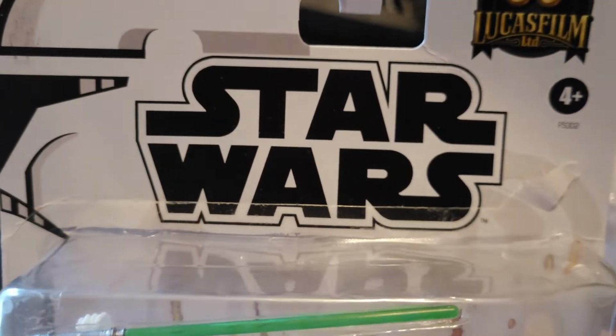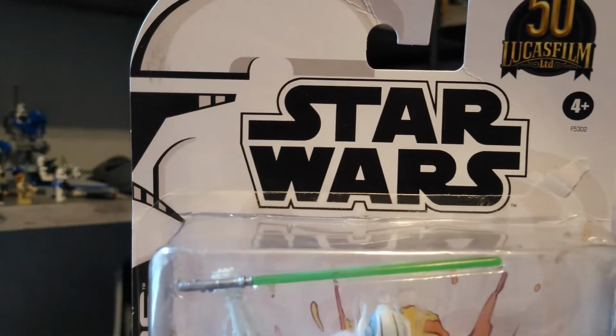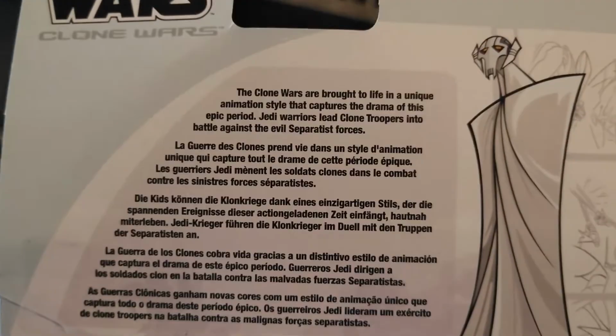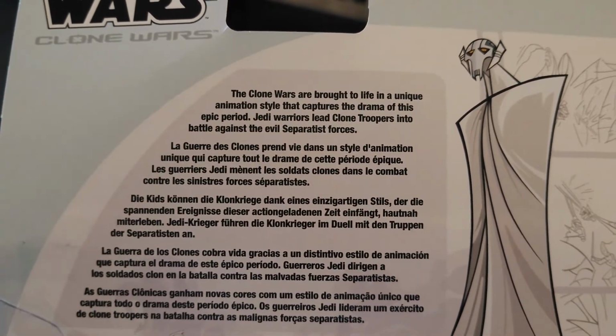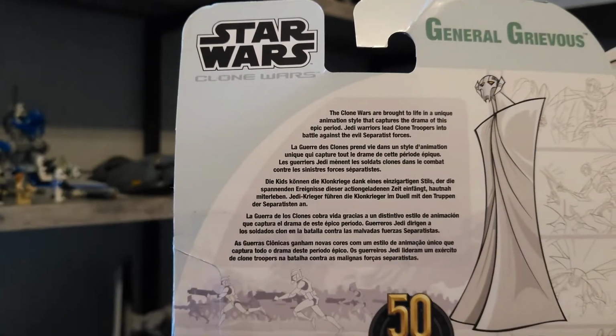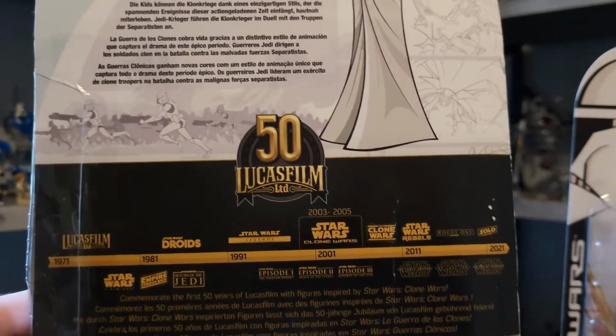And then of course you get the Clone Wars logo right there, and you got the Star Wars and 50th Lucasfilm at the top. Let's focus that, and the Clone Trooper, and then we turn it around. It's the same description as all three of the figures. You got Star Wars, the Clone Wars again, and then General Grievous and some more art of him right there, and then there's the timeline.